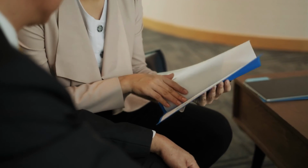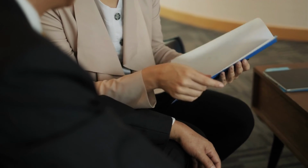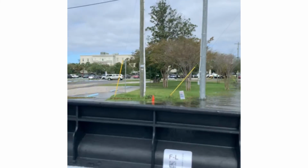Also, the cost of flood insurance may be offset by the fact that most neighborhoods in West Ashley are in no HOA communities, so you may not have those fees to worry about. Certain neighborhoods more prone to flooding are in the Wapoo area and Church Creek, which is near where I am, so I do have to pay for flood insurance despite my home never flooding.